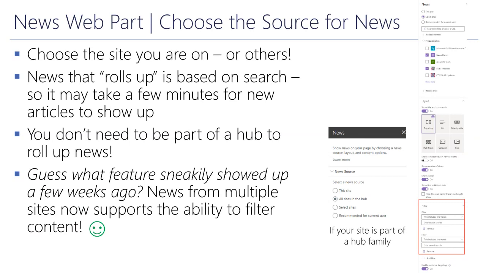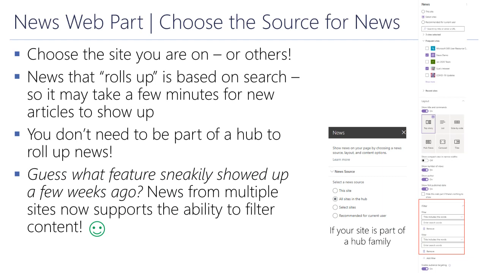So let's talk a little bit about how you can create news articles. News is available on team sites and communication sites. Communication site news is probably going to reach the widest audience, so for the most part, that's what I'm going to talk about today. But news is news. You have the same capabilities in your team site that you do in your communication site.